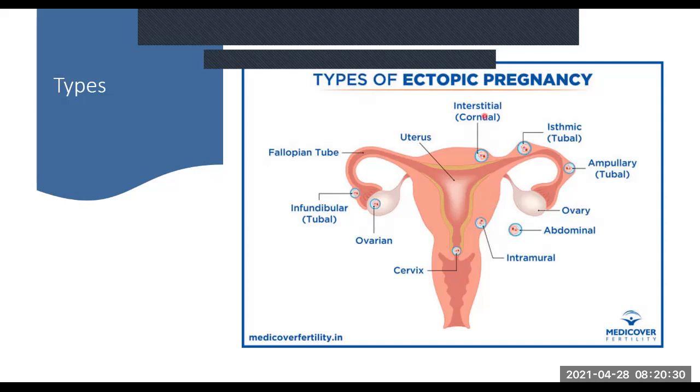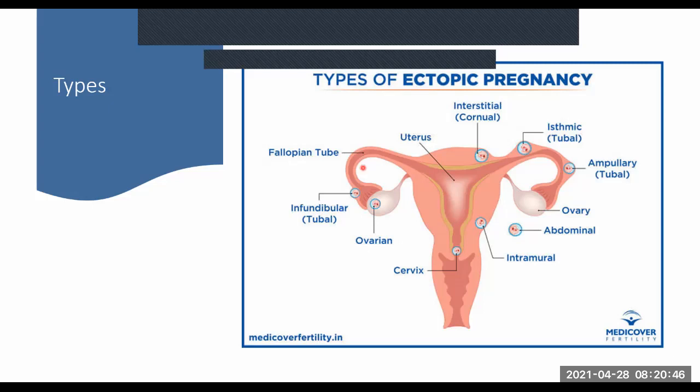Okay. Then you get interstitial cornual, in other words, in the horn of the uterus. Those ones can occur relatively regularly. If they are picked up in the early stages, they don't rupture, because they do tend to cause pain quite early. And if they do rupture, they bleed quite a bit.